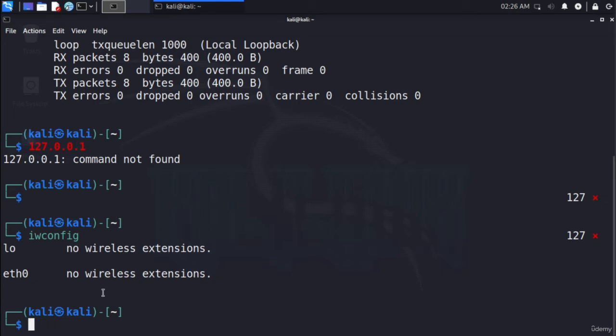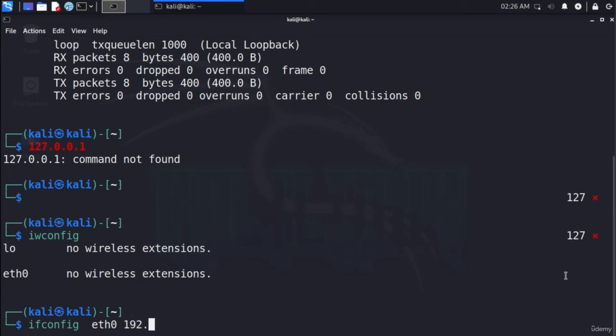Changing your IP address. To change your IP address, enter ifconfig followed by the interface you want to reassign and the new IP address you want to assign to the interface. So in my case, for example, to assign some IP address to eth0 here.